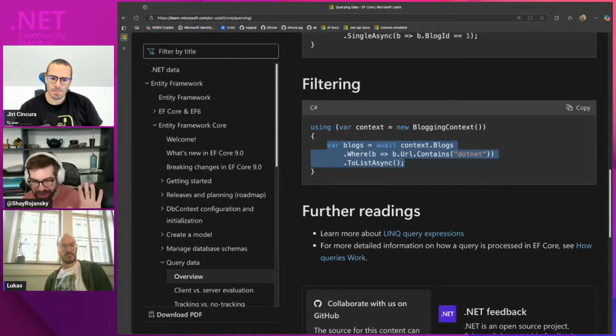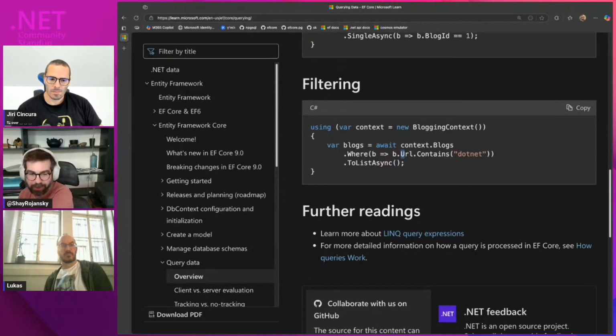I'll give you just one example. This looks simple enough to translate to SQL, right? But imagine that instead of doing b.url, we would say something like b.blogdetails.url. So there would be an additional dot here, and an additional object that's referenced by the blogs, or even something like b.posts.orderby.first.url, right?